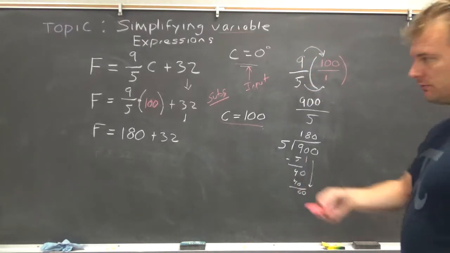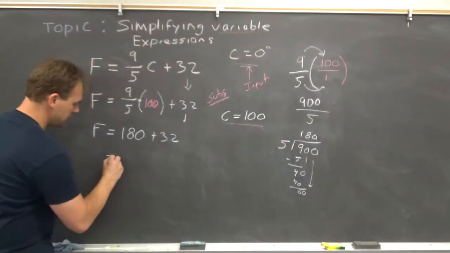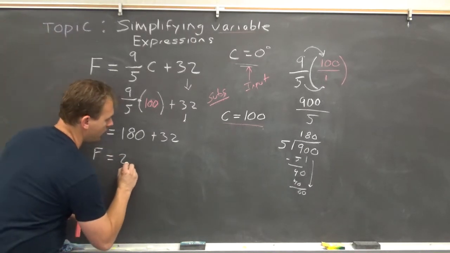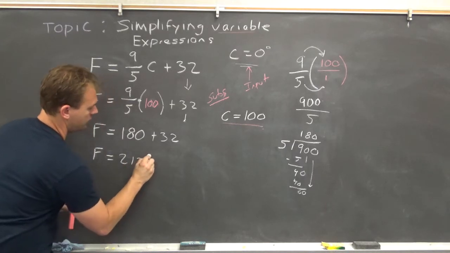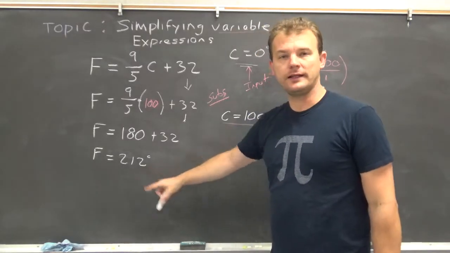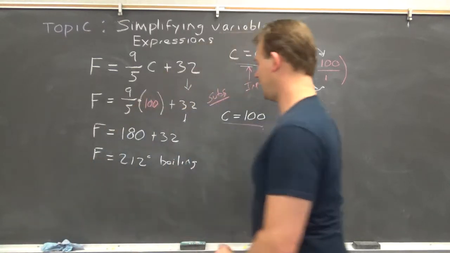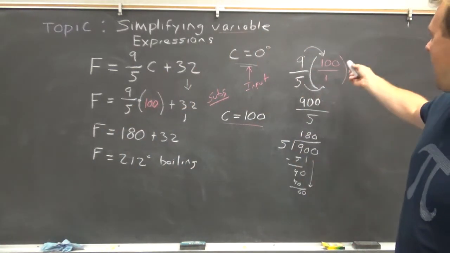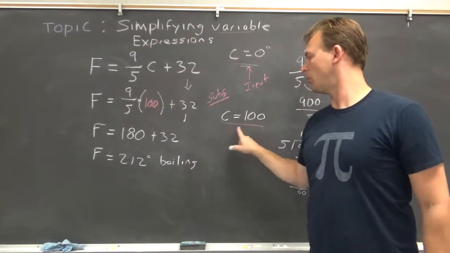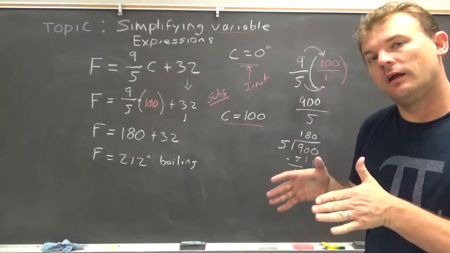So, what do you do now? Just simplify. You're adding what you can. So when you add this, you should have F equals, let's see, that should be 212 degrees Fahrenheit. And yes, that is where you get boiling temperature. So this is your boiling temperature. And at 100 degrees centigrade, this is also the boiling temperature in Celsius. So that is pretty much what you're doing for this.